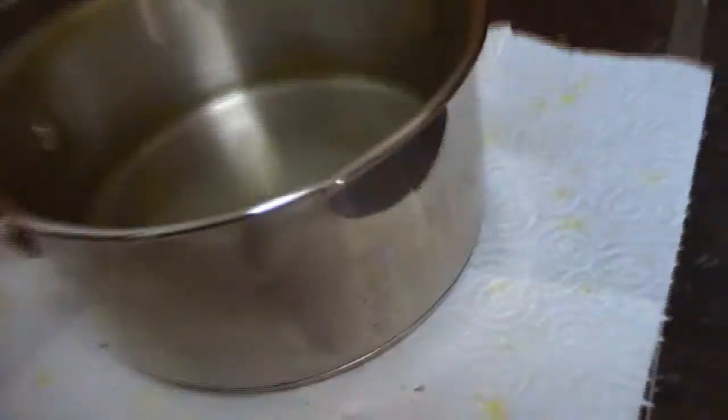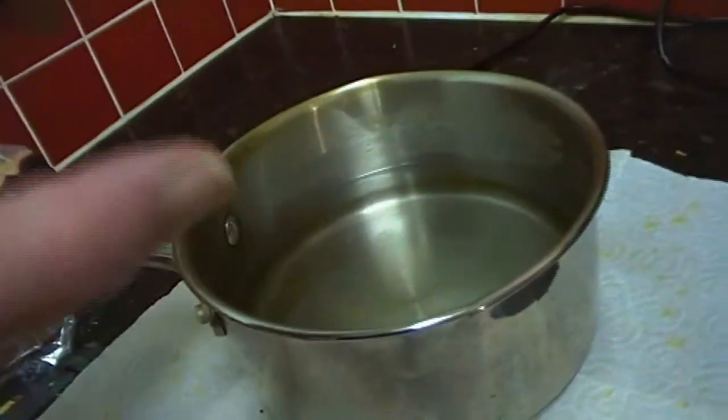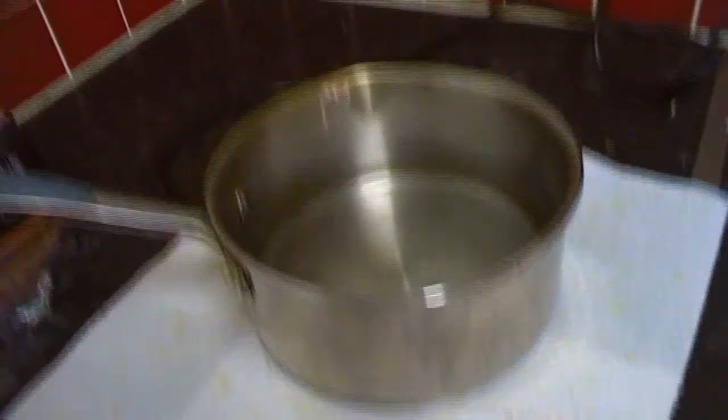Right, now you can see the water level, it's about, I'd say, about that much, say 2 inches of water in this pan, and it's quite a large pan. It's not a tiny pan, but it's small enough for one meal, right? This is for me, one meal for a man, a meal for one, right?